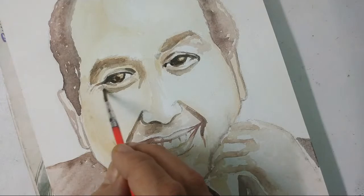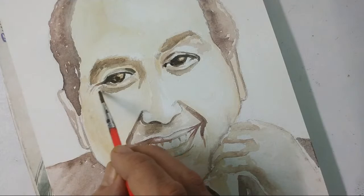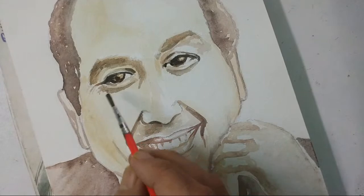There are some crow's feet because of the age, so that has to be shown very softly.